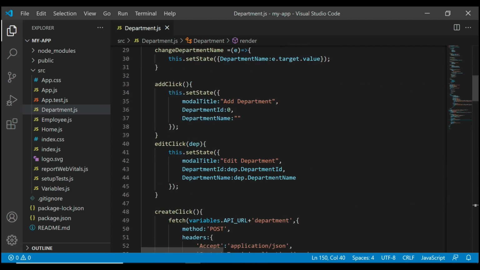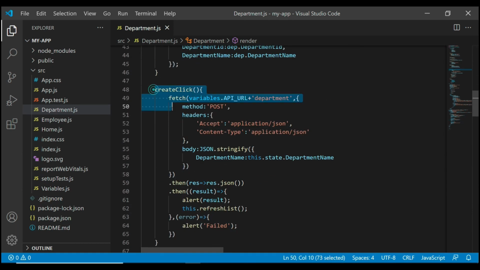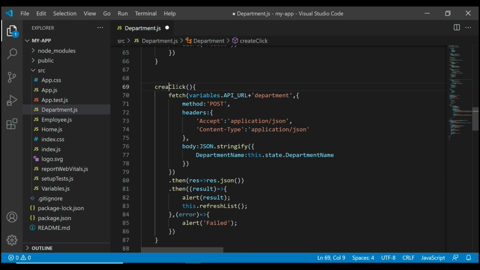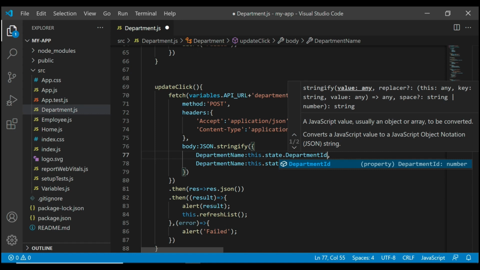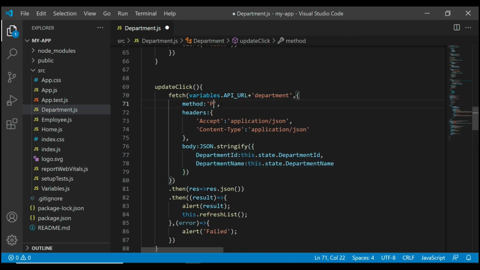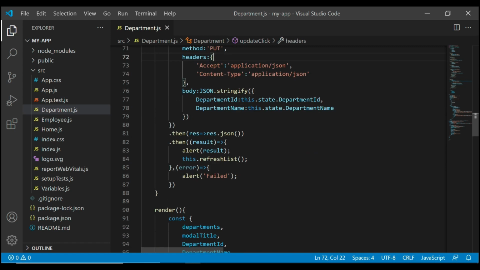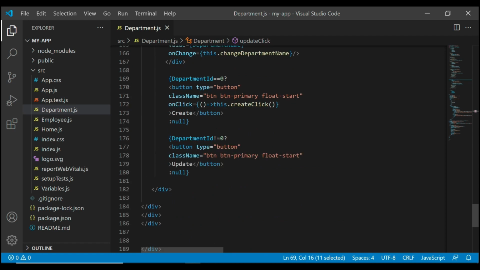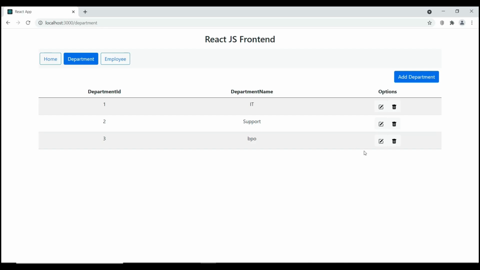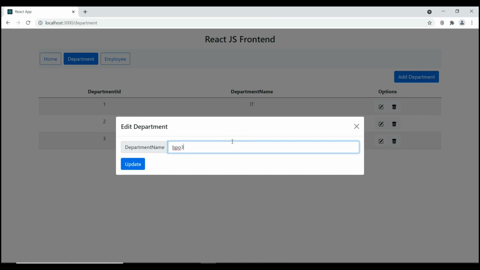Let's now add the update method by consuming the putAPI method. Let's test it by updating a record.